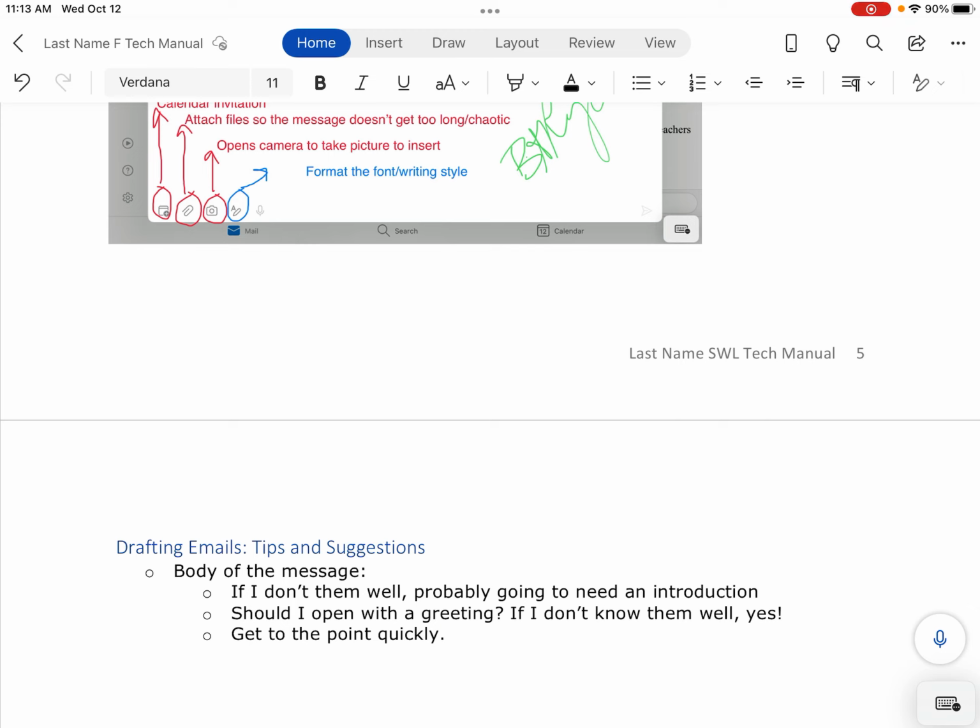Okay. And again, choose your words carefully because you want to make sure you're not offending people. Sometimes, if I'm getting to the point quickly, let's say I needed to ask Mrs. Seville for help with something, and I just said, print these for next class period. She might get a little annoyed because I didn't even offer her a greeting, or I just assumed that she could and I didn't ask.